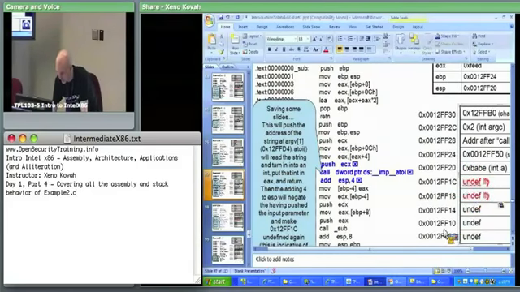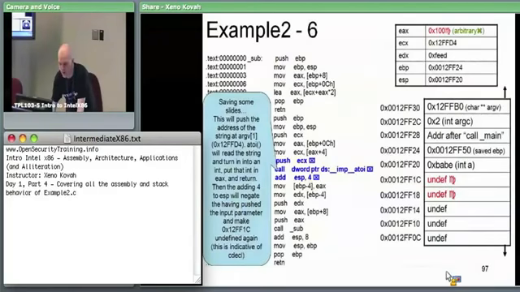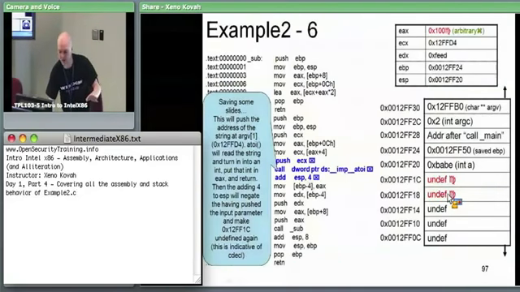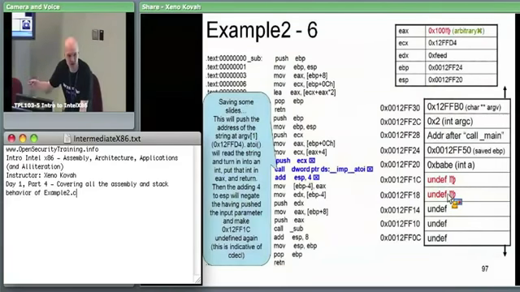The reason I changed that is because the pointer to the string would have gone in this first place, FF1C. The saved return address of the instruction after the call would have gone here. But when atoi is done, we don't care what atoi does. We just care that when it's done, it gives us our number back in EAX. It's some external function which we're importing, so we don't care how it works. We treat it like a black box. We just say, I pass parameters to you on the stack, you give me back your return value in EAX.